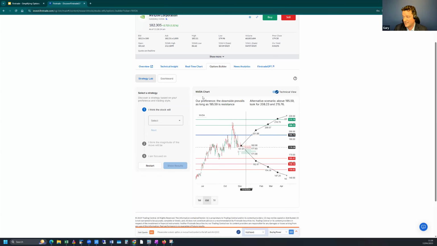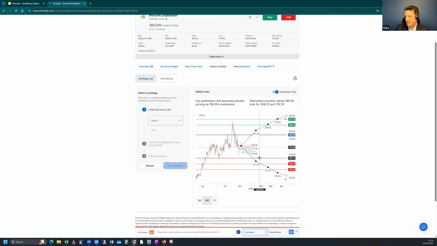So if we prefer in this example, our comments, our preference will always show the downside. In this case, the downside prevails as long as 195.59, that's the blue line, remains resistance here in the short term, right? And with that bearish bias, we have target prices to the downside, which are usually major key support levels in this case. So what are we looking at, right? We can see target levels at 165 and 158, which is all pretty close to the expected move on the downside, which is important. We want at least our first target to be within the expected move. So volatility is also important in the trading plan, as well as, of course, the overall options strategy selection process.